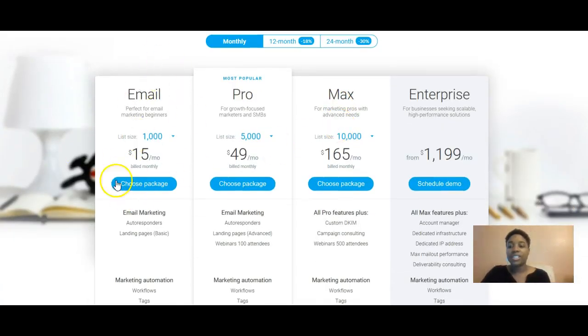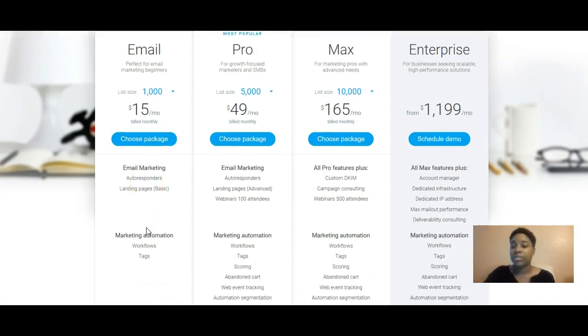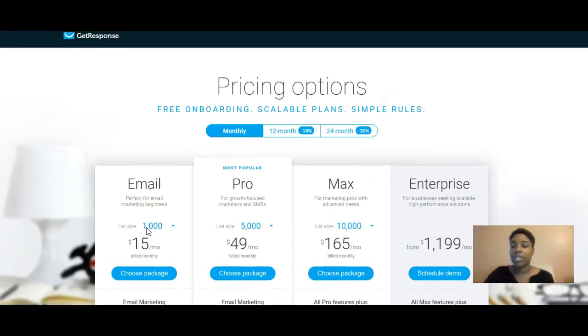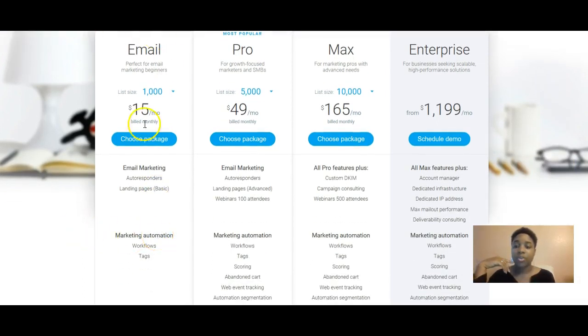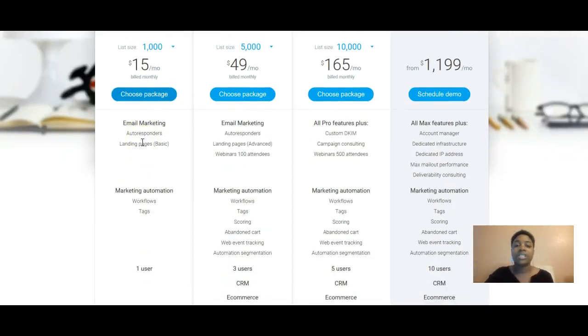So this is really $15 a month for all of these features. I think they deliver a lot for that price. You would pay more than this just for the webinar software. And for landing page software nowadays, like ClickFunnels or software like that, you're paying like $99 or so per month. So this is more than affordable for all of the features that it offers. And even if it has a few quirks that make it a little more difficult to use than the more expensive options, that's to be expected.